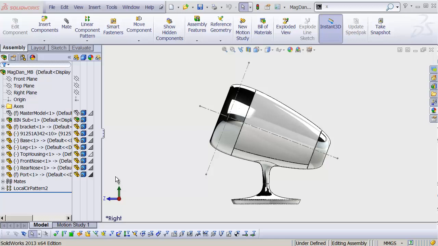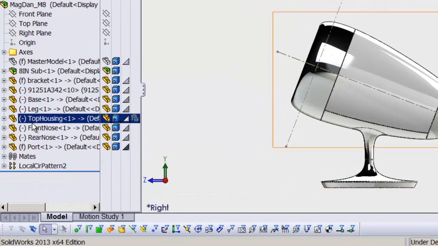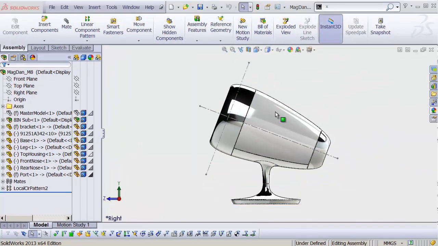Now, this thing is visually coming together because all the exterior components are more or less put together. But as we know, there's nothing holding this thing together. It's kind of just stuff floating out in space. And speaking of floating, all of these components are floating as well for the most part. You can see the little hyphen to the left of the file names for each of these. That's telling me that these are floating.